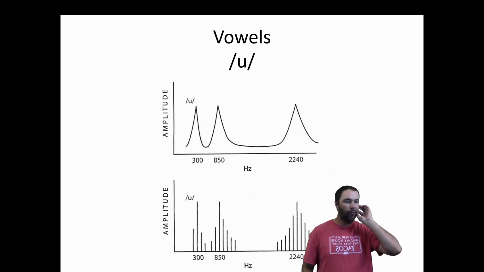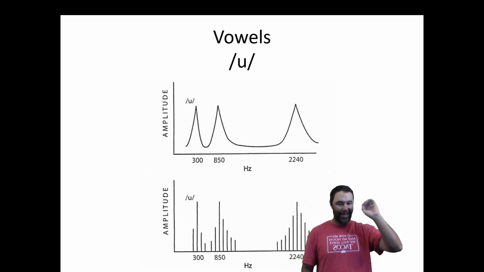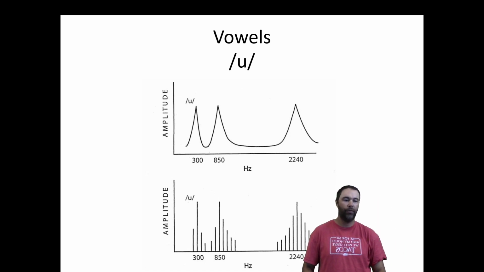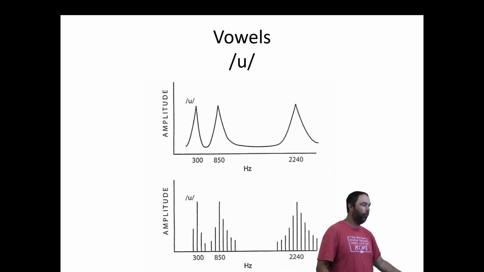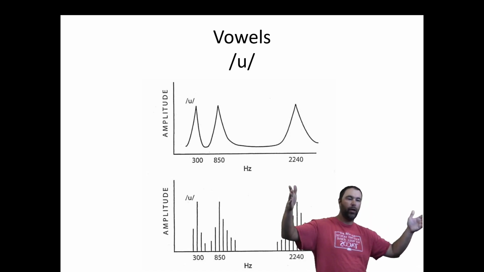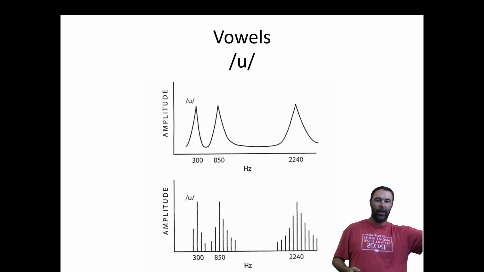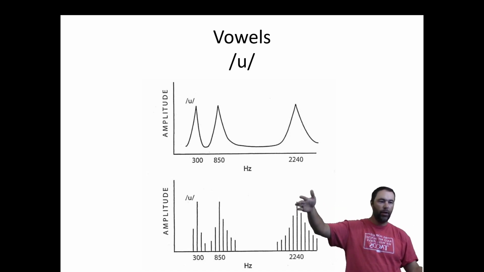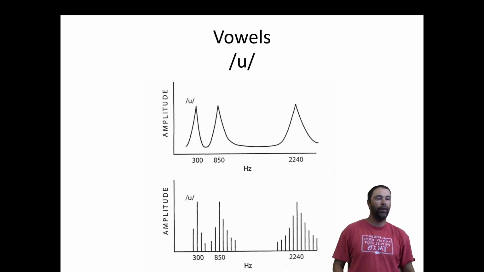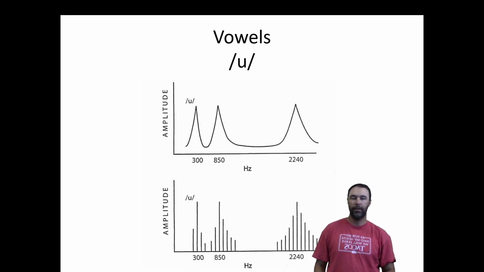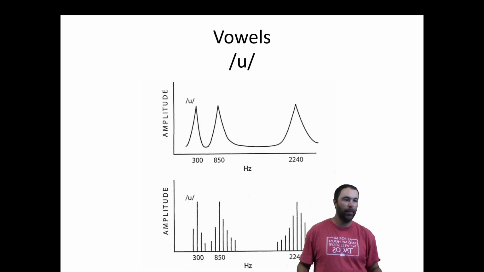If I move my tongue forward, I've eaten up some of the oral cavity, which is going to increase the frequency response of my F2. So how do I get from 500 to 700 hertz on F2? There's only one way you can do it. If my F2 in this sound is 500 and my F2 in this sound is 700, I'm making that oral cavity smaller. Regardless of which sounds we're talking about, that general principle holds true. That's the kind of stuff we need to understand here.